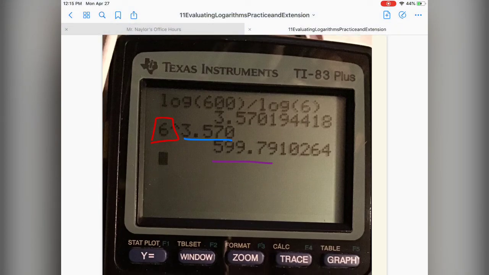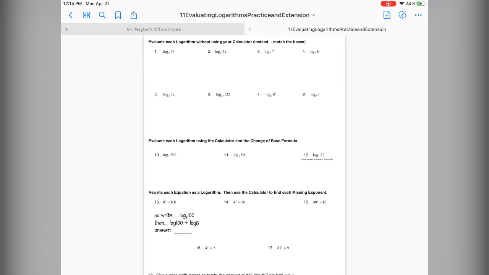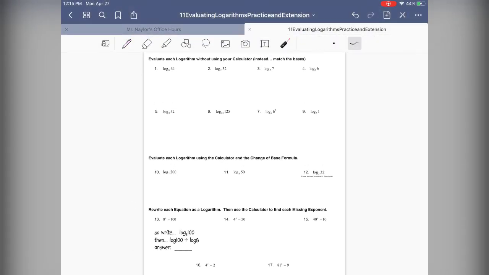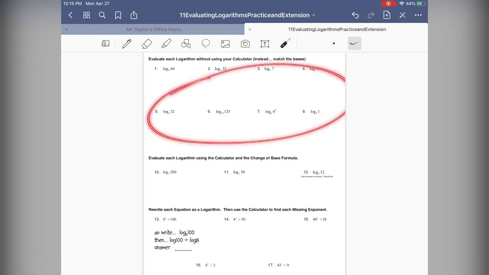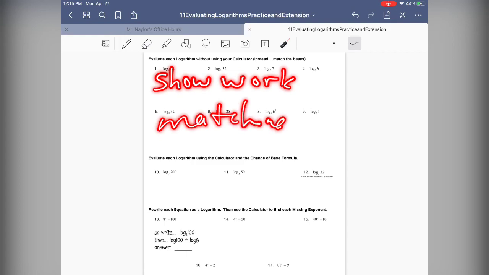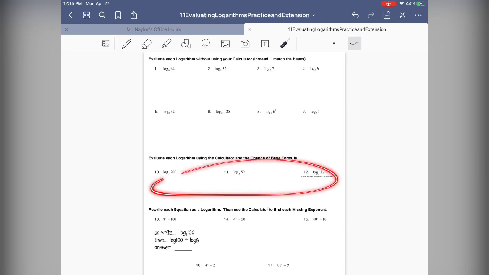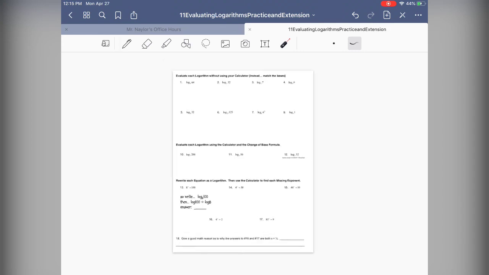Now, for a little bit of practice on the back of the paper, I'm going to ask you to work through these ideas, but I want you to follow the rules, especially in this first group of problems, because I want you to show your work, and the work that I expect to see is that you're matching the bases. In other words, you can't just type these in your calculator. You want to use the match the base idea. Now, you may use your calculator here, and you should be using your calculator down here. Should make quick work for those problems.